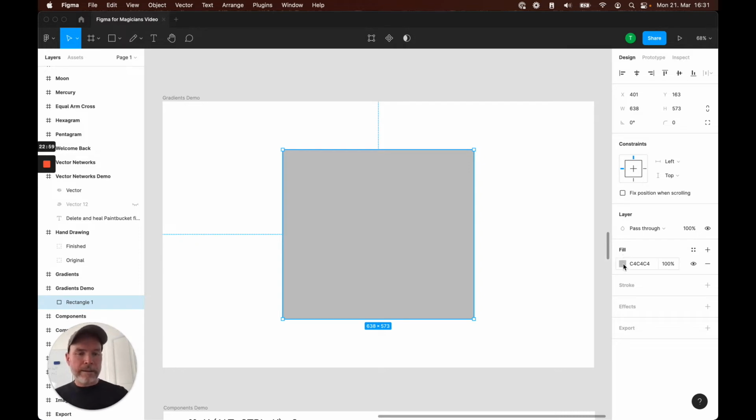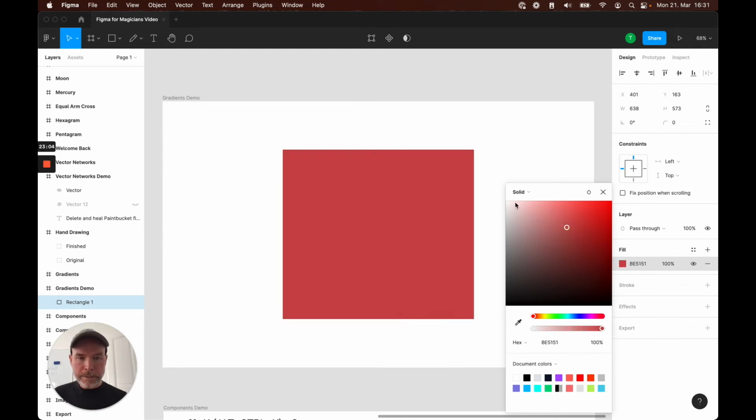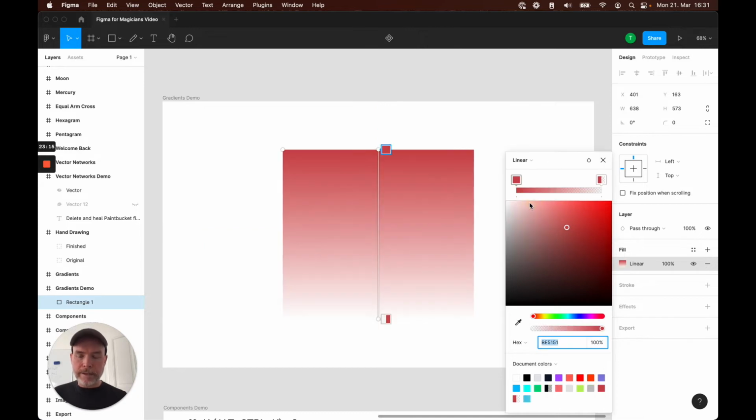When you're looking at the fill, you can click on the color here and you can select the fill color as I showed before. There's also a little drop down here and you can see that it says solid. I can also select several other options here. A linear gradient is probably the gradient that you're most familiar with if you've used other software. And it will create a gradient between multiple colors in your gradient going from the start to the finish. And you have control nodes to specify where start and finish is for that fill.